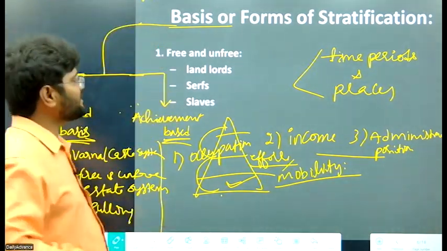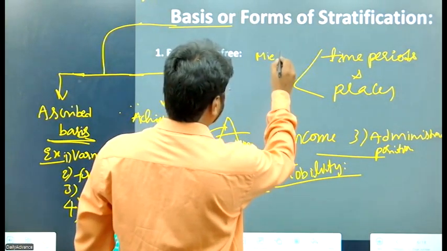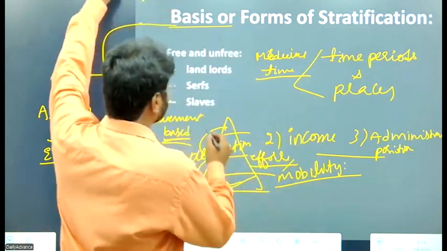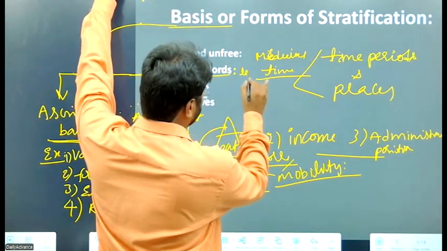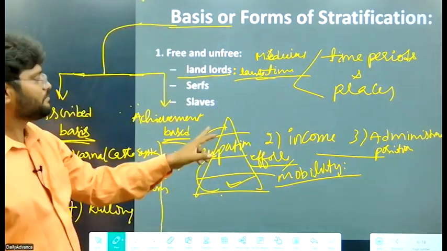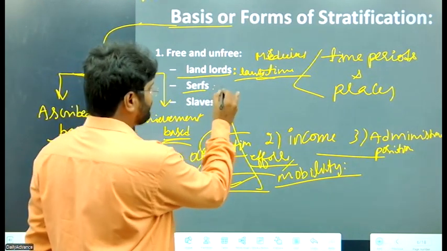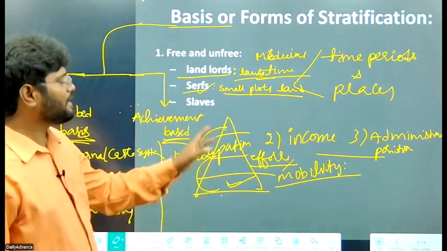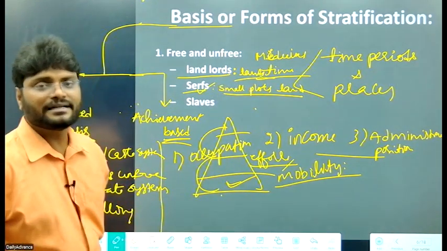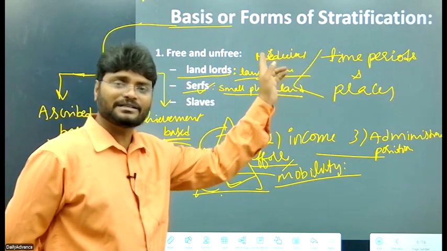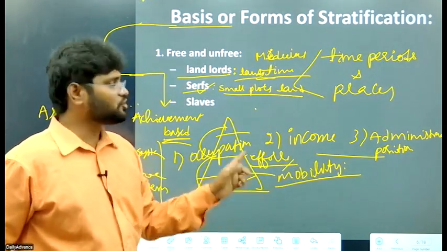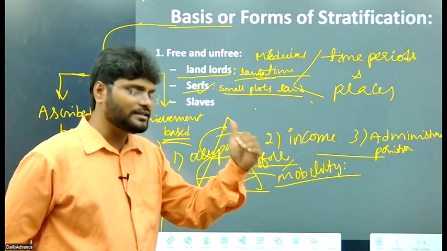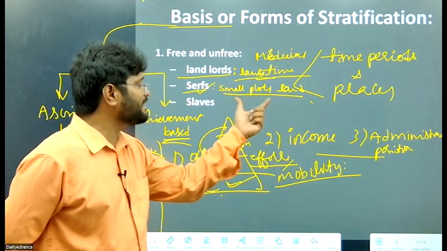So, free and unfree. It was the stratified society of medieval time, in medieval Western Europe. Here the landlords were the controllers of all the lands, but they did not till their lands. Serfs had very small plots of land. They cultivated this land with their family labor, and in the remaining time they worked on the landlord's estates. The landlords were the owners, but they did not engage in cultivation, so they were virtually free from agricultural operations.